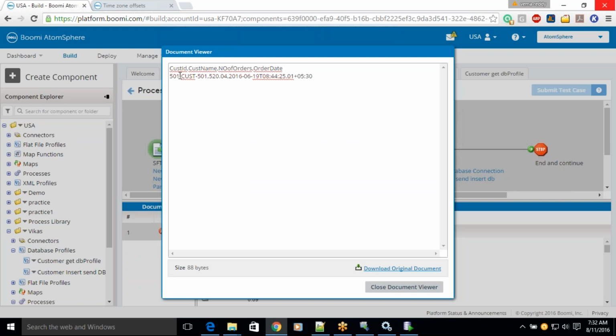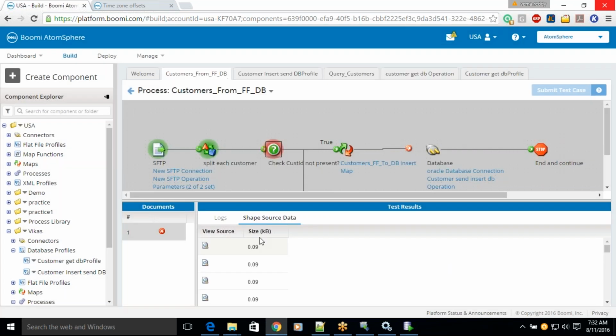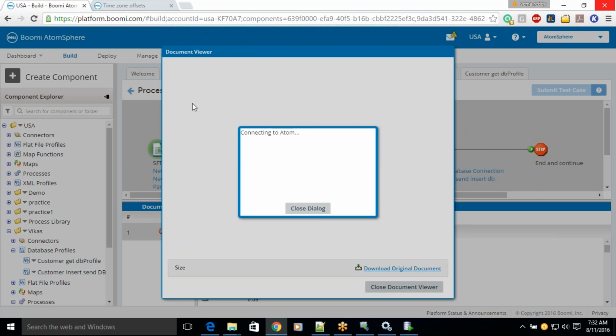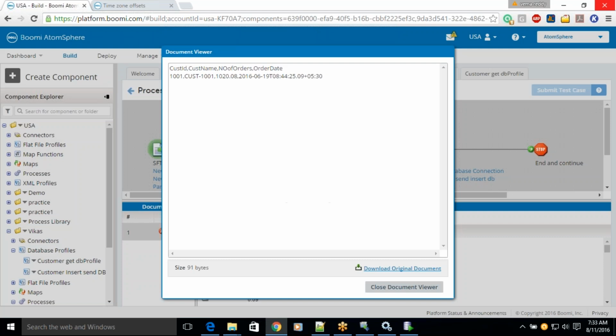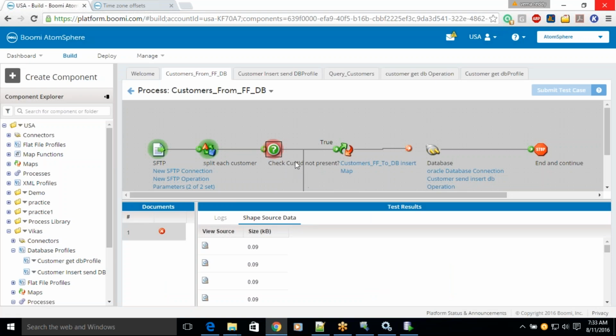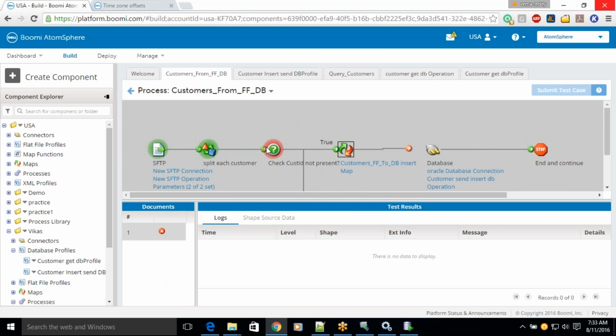This time if I consider the profile element, for every document I'll be getting the corresponding value, customer ID. When you have a document that contains multiple records and you try to use the profile element to query a specific element, it will not retrieve it. By default it will only pick the profile element for the first row's corresponding column data, not the rest. So let's see why we are getting this database error.